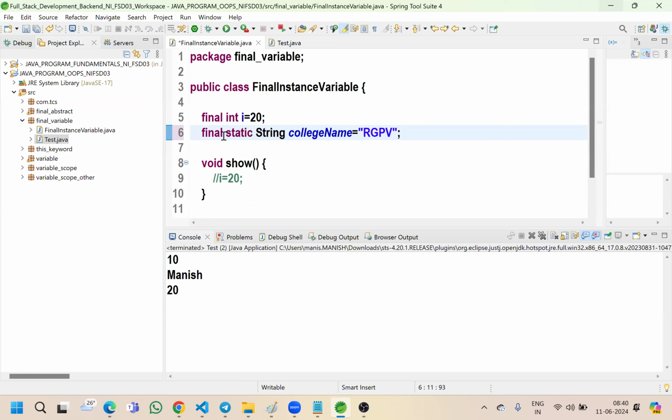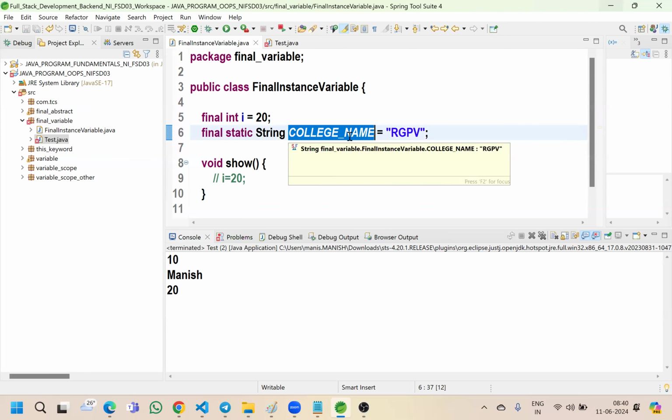We cannot manipulate the data. Like if we are changing it inside some method and trying to manipulate it, we cannot manipulate the data. And our coding standard says whenever your data is final, you are creating some constant, so you have to follow this coding standard. So our variable name should be like that. At the application level, you will see it is all in capital letters with underscores. That means our variable value will be fixed.